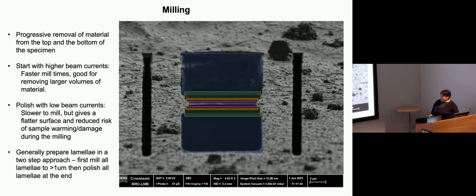You also see that they get smaller. The first cut is quite high beam currents. You want to mill away the material quite quickly. The current you use varies quite a lot, it's quite sample dependent. But eventually, the polishing where you work down to typically somewhere between 10 and 50 picoamps. This is because once your lamella gets much thinner, you want to be a lot more careful with it. Lower beam current gives a nicer, smoother surface and also reduces the risk of damage during the milling process.